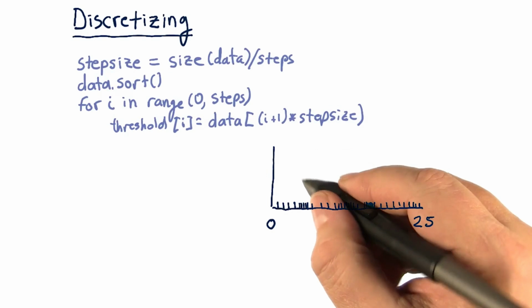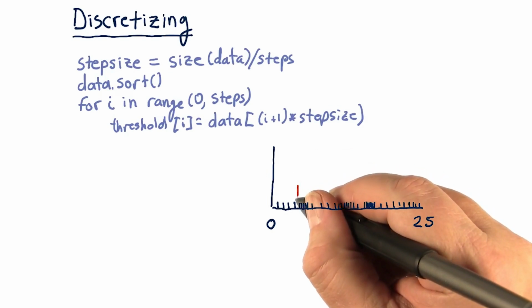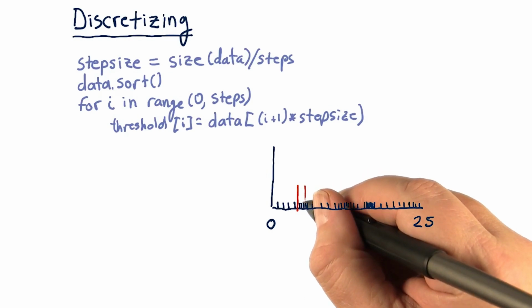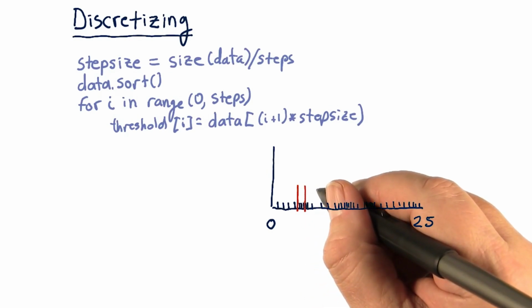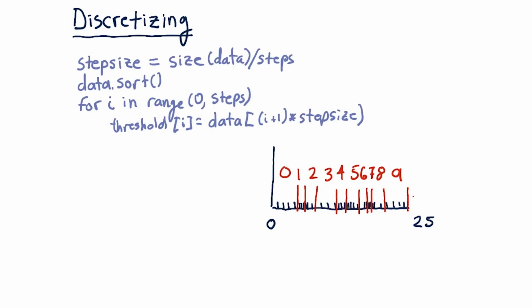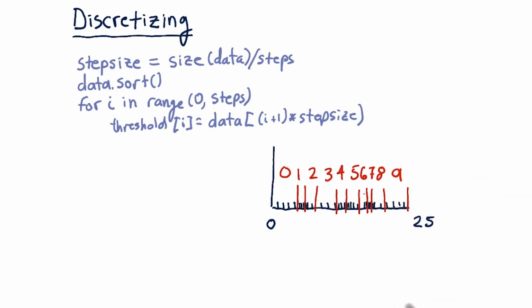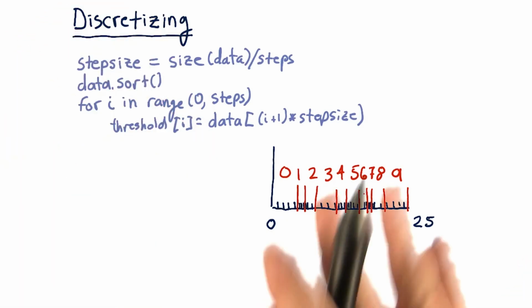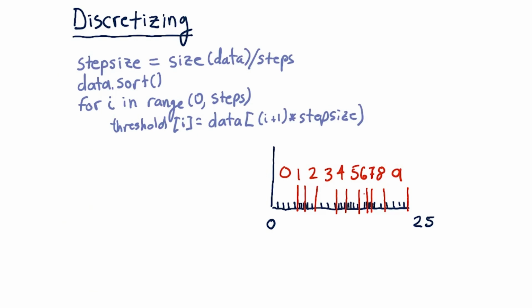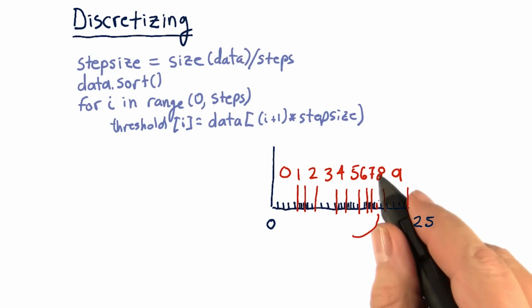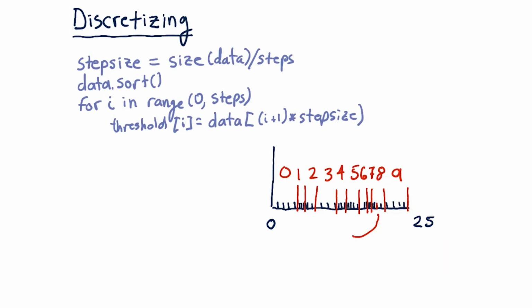When the data is sort of sparse, our thresholds are set far apart. When the data is not sparse, these thresholds end up being closer together. So in this particular example, our thresholds might end up looking something like this. And when we go to query, when we have a new value and want to see what is its discretized value, let's say it was a value here, boom, it's between those two thresholds, so it would be an 8.